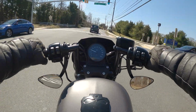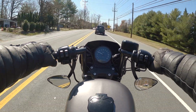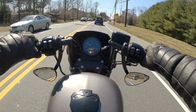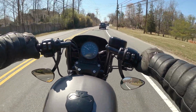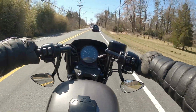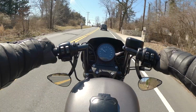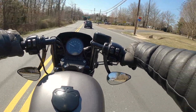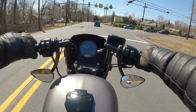So part of the reason why I went with the 6-inch Z-bars is that I wanted a little bit more comfort. I wanted a little bit more rise. I felt like with the stock handlebars, I was leaning down a little bit too much, and over a long period of time my back was starting to hurt. So I thought, why not raise the handlebar height, and that could help. This is what I have currently set up right now on the bike, and it's the maiden voyage with the 6-inch Z-bars.